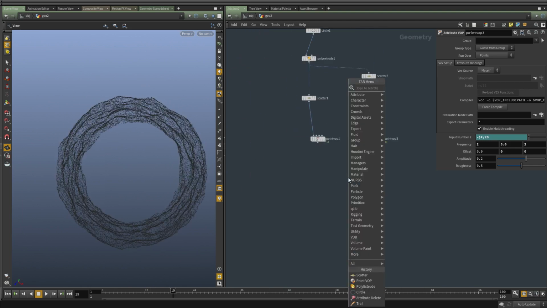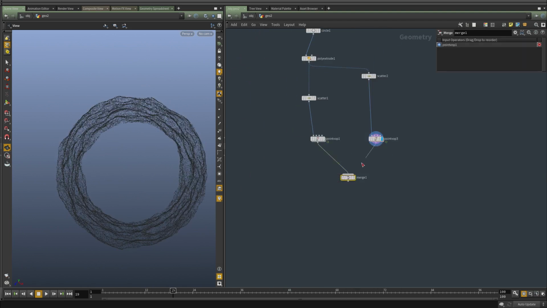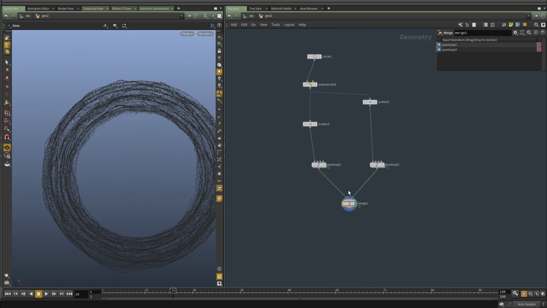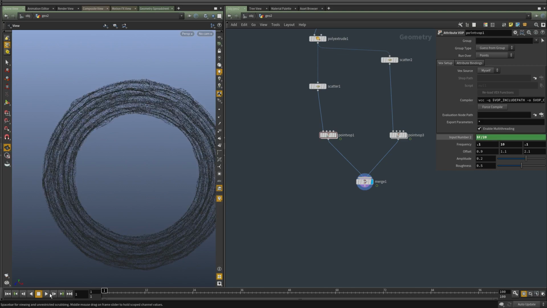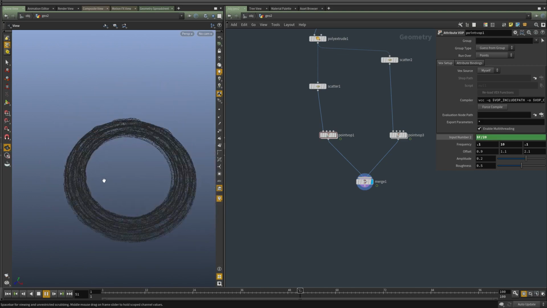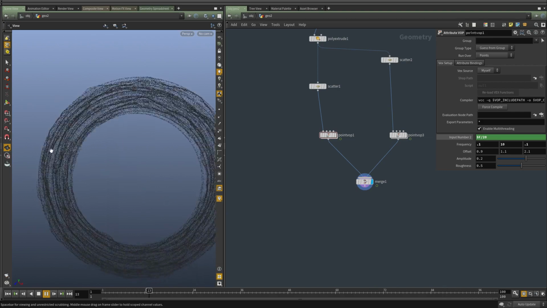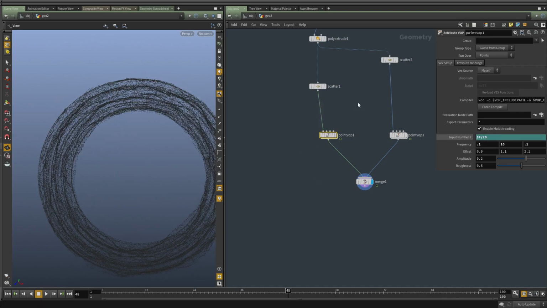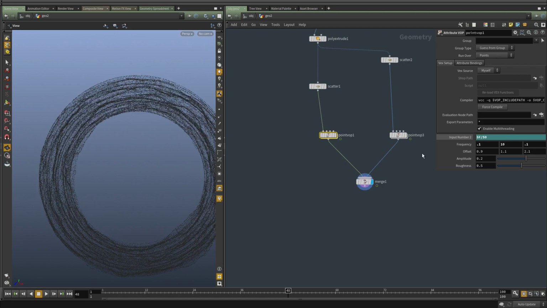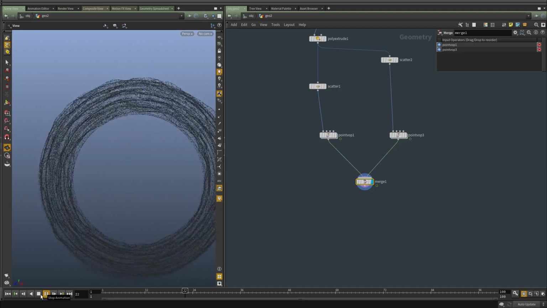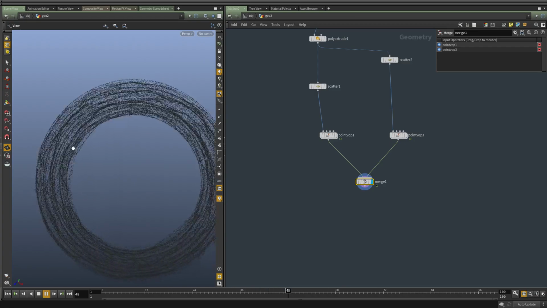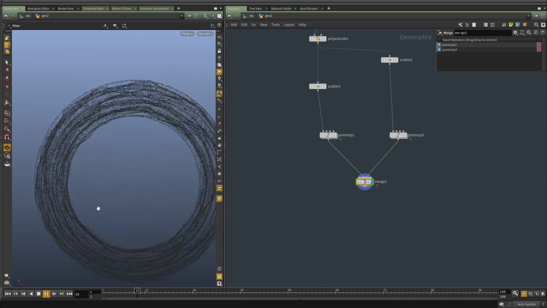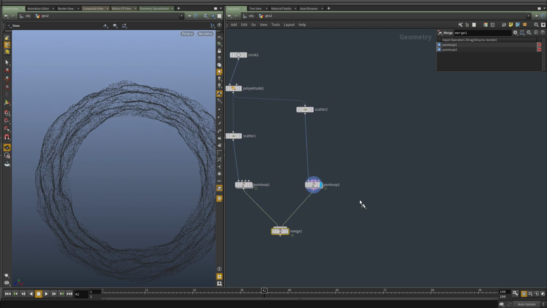Okay, and then we can combine these two together. And this is one of the very important concepts in effects: layering things together to create complexity, and we're going to talk about this a lot. So right now I've added these two. One of them is moving in and one of them is moving out. Let's reduce it by 50 so it's not crazy. You can see the underneath layer is moving in and the upper layer is moving out, and that creates a huge amount of visual complexity by just doing something like that.